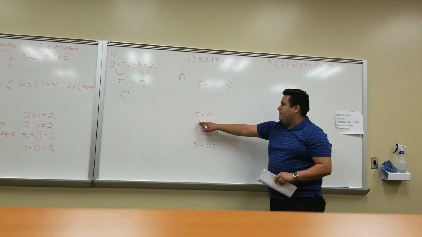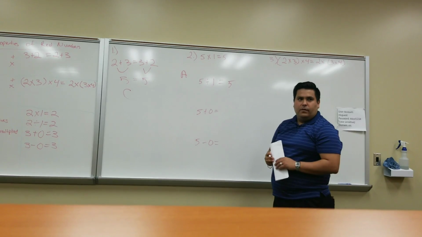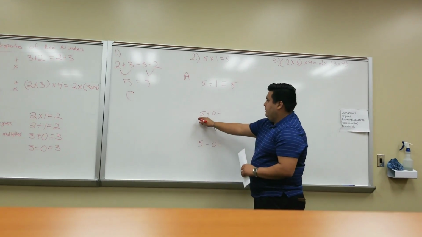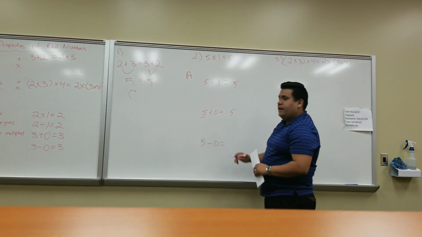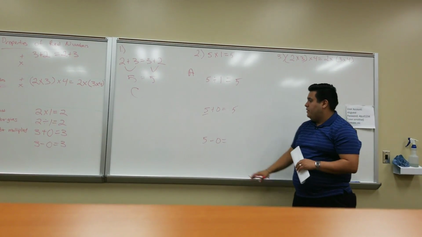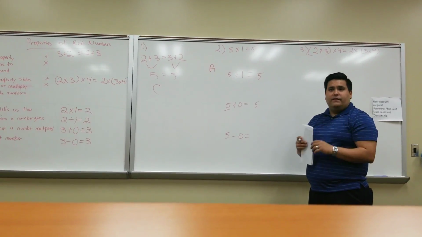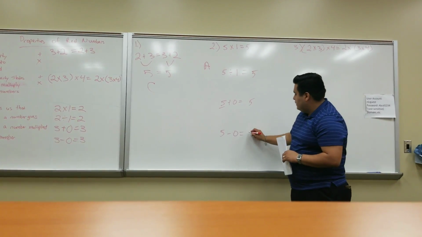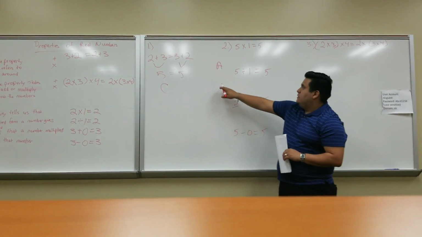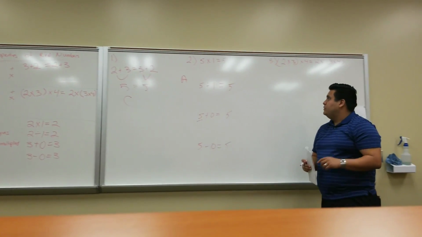Now let's come down here. We have 5 plus 0. We're adding 0 to something that's going to give us what? It's going to give us this number back again. Good job. That's 5. So we're still in the associative property. Last one, we have 5 minus 0. So if we take away 0 from 5, we still have what? 5. Excellent. So that means we're still using the associative property. That's great. You guys are doing amazing.